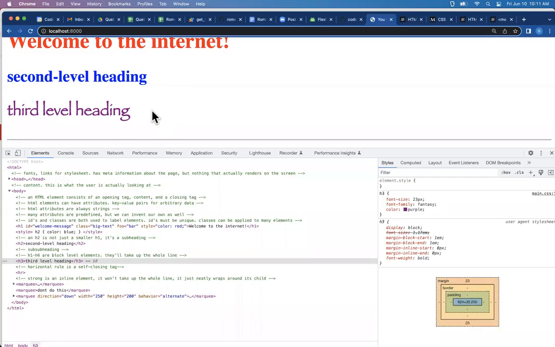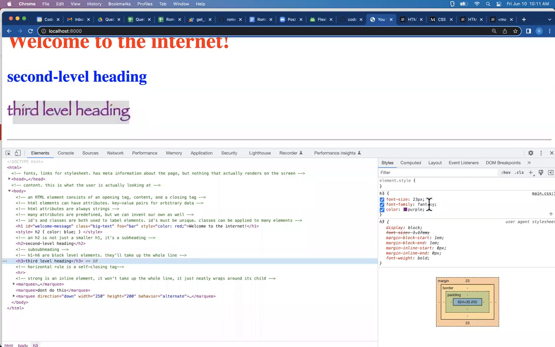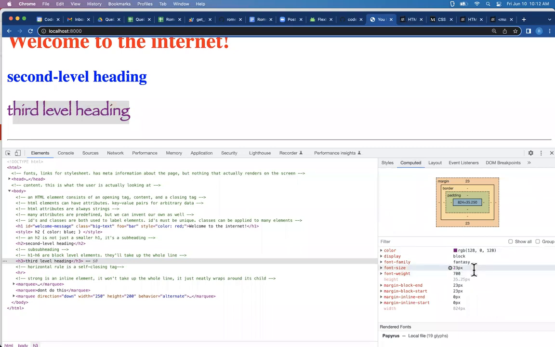I think in Chrome, this is supposed to be Papyrus. It doesn't tell me what it's actually using in this browser. It just still tells me fantasy.